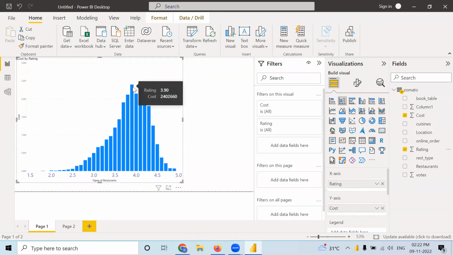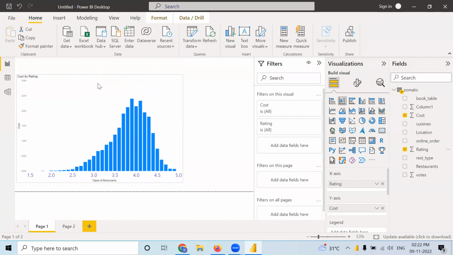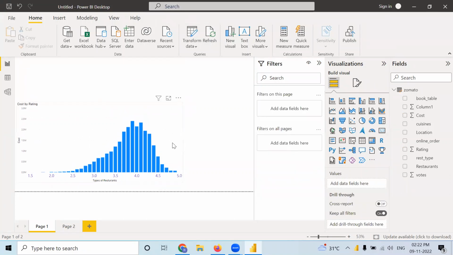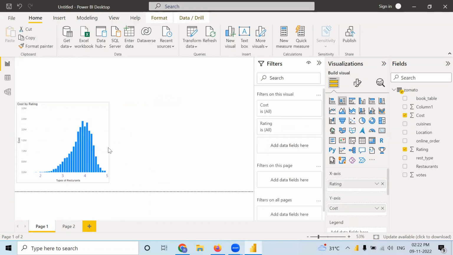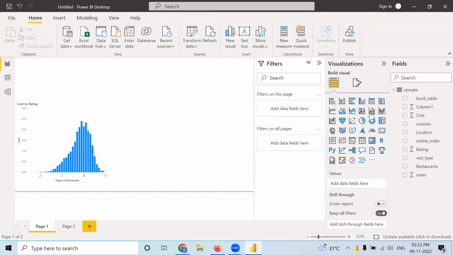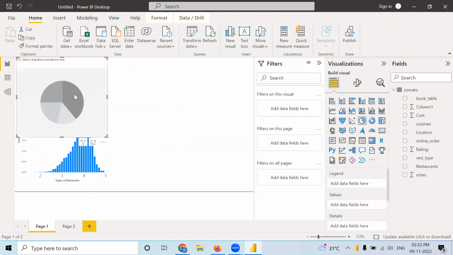But if we want to make it two individual charts, should we do it on page 2 or can it be done in the same screen? In the same page, while making the dashboard, you can minimize it like this and you can include other charts. Okay, ma'am. You can take another chart also, like I'm taking this pie chart, okay?